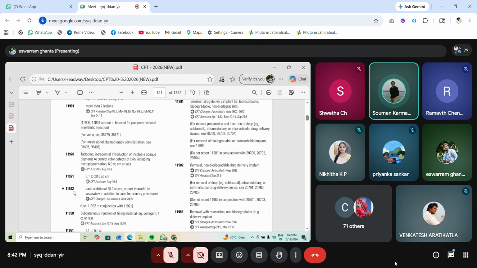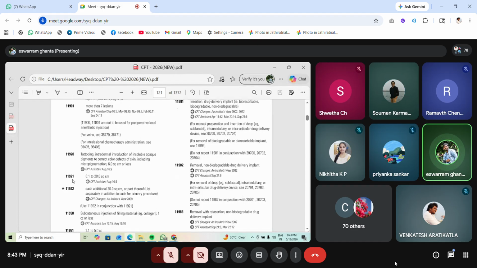If it has reached 20 square centimeters, then we can use 11922. Suppose the measurement is 39 square centimeters, then we code 11921 and 11922, right? Yes, if it is more than 20, you can give like this only. So both codes we can code.